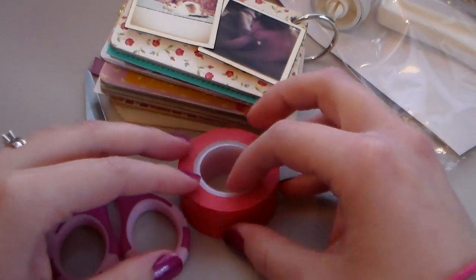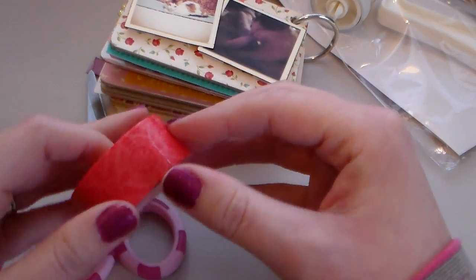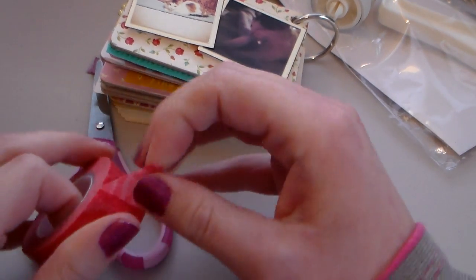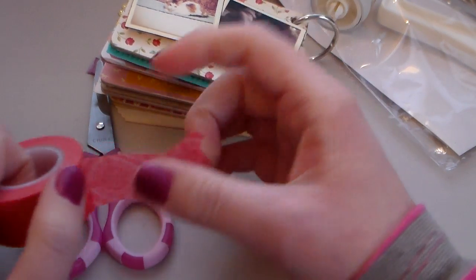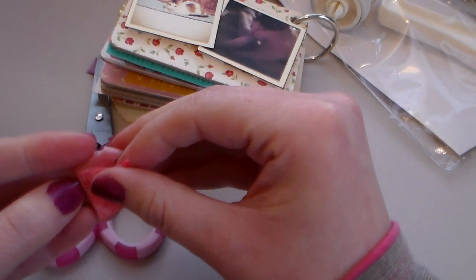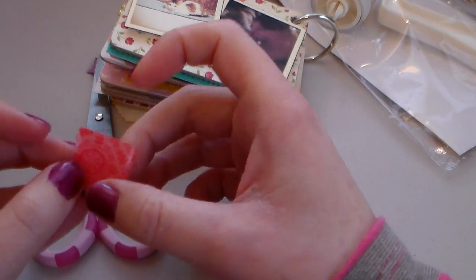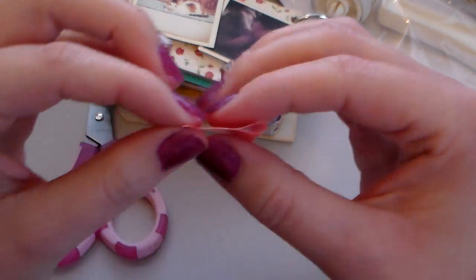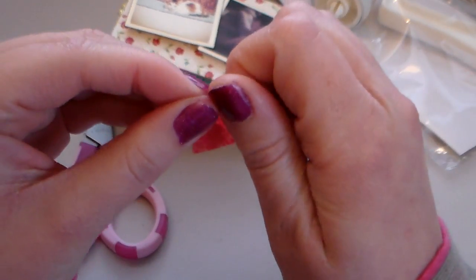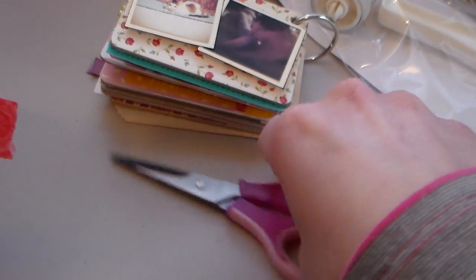Okay, I'm back. I just realized it would make way more sense for me to just show you what I mean. So I think this is one of the washi tapes I actually used on the page. So I just peeled off a piece like this, and then I fold it in half, kind of match it up as best you can there, the ends, and then you smooth it out, just like that. And then you can fold it into a flag shape.